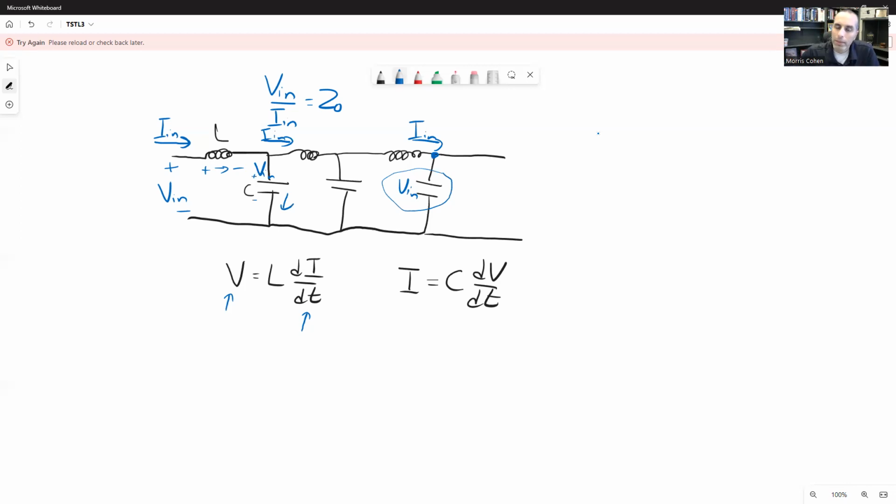of a background here. In previous branches, there was another inductor that was capable of accepting this voltage right here. And there was a capacitor that was capable of accepting this current. In this case, though, there is no inductor and there is no capacitor. And so this current right here, this In, keeps flowing through this capacitor, right? There is nothing else to divert it away. So we're going to start shoving way too much current into that last capacitor, that last little bit of capacitance. As a result, we're going to overcharge that capacitor. And it turns out, if you work out the math, we're going to overcharge it to a value of 2Vn.